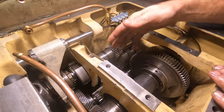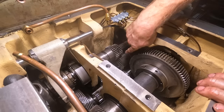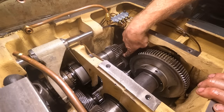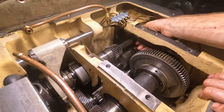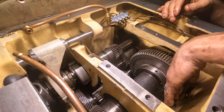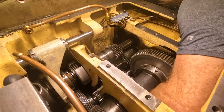So I'm digging around in the head of the lathe here, and I'm trying to find anywhere I think something doesn't look right. Well, this gear here, not only does it move freely, but it spins. You can move it side to side and spin it. That just seems wrong. So I'm feeling around down here, and I feel right below it.